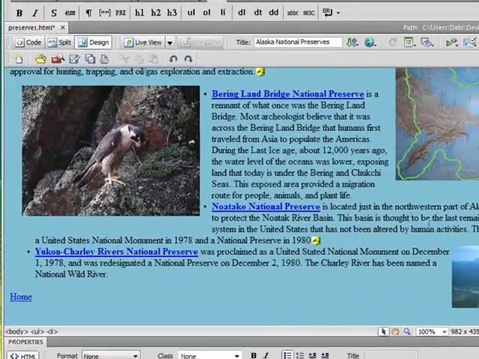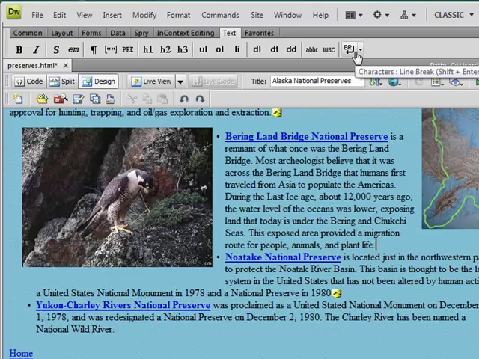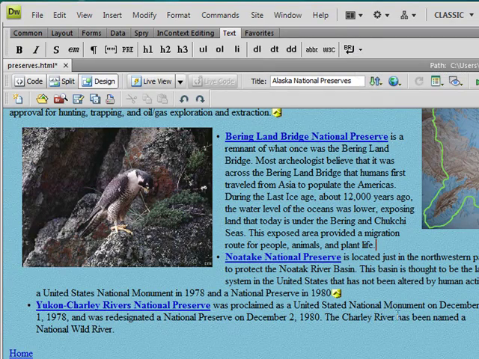Now to make it look better, I'm going to come after the final letter of the first two bullets and I'm going to add two line breaks. And I can add the line breaks by pressing down and holding the Shift key as I press Enter, or I can come up onto my Text tab and to the line break character. So I can insert it either way.